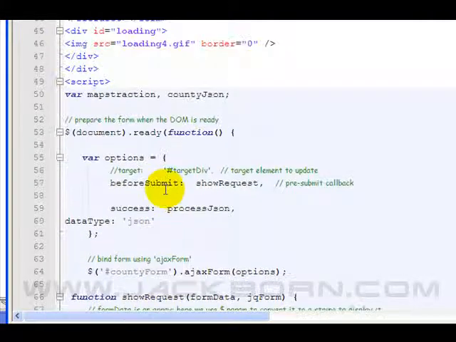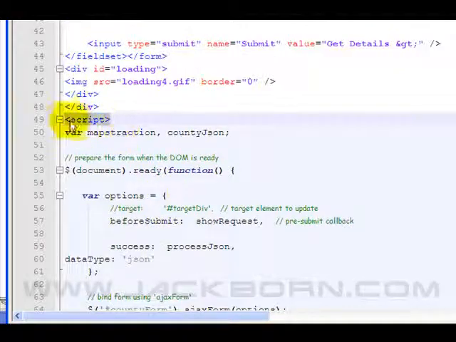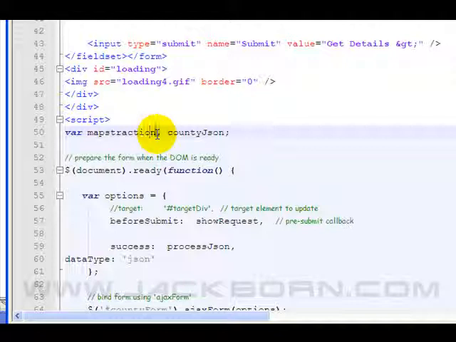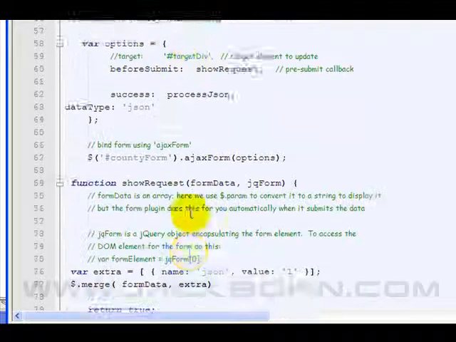So let me back up and show you that at the beginning of the opening script, at the end of the page, right before document ready, you've seen that in the past I had variable mapstraction. Well, what I can do is I can put a comma and then any other variables that I want. So I can put all the variables that I want to be able to set beforehand and have them carry over from function to function to function. I can set these up, and one of them is county JSON. I just named it that way. I could choose whatever name that I want, but this is where I'm going to store the JSON data when it comes back.